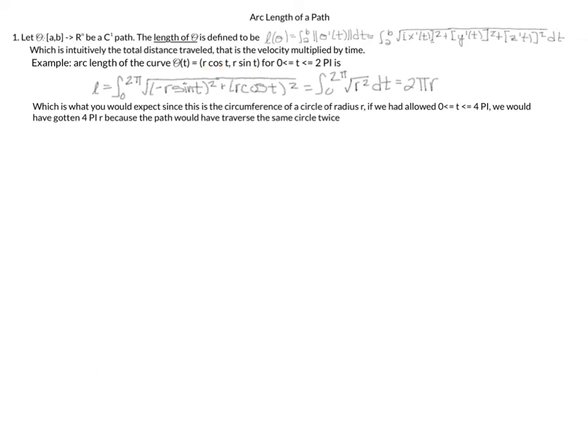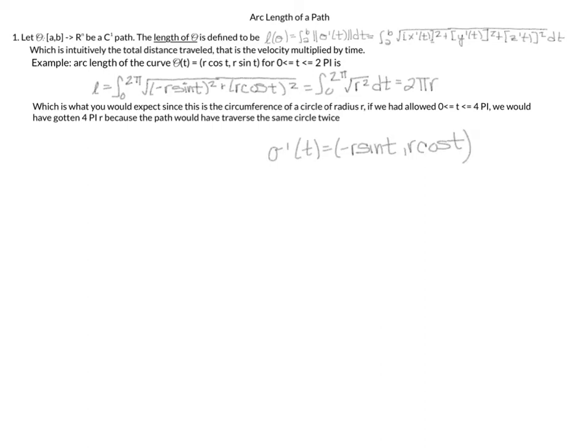An example of this formula is to calculate the arc length of the curve sigma of t equals (r cosine t, r sine t), for t going from 0 to 2 pi. And you might recognize this from our last video as the parameterization of a circle of radius r. In case you don't remember, here is your x-coordinate, r cosine t. Your y-coordinate is r sine t. So if you take x squared plus y squared, you're going to get r squared cosine squared t plus r squared sine squared t. And the cosine and sine combine to give you 1, and you're left with r squared. So what you have is x squared plus y squared is equal to r squared, which is a circle of radius r. So this is an example you'll see many times, so it's worth getting to know.